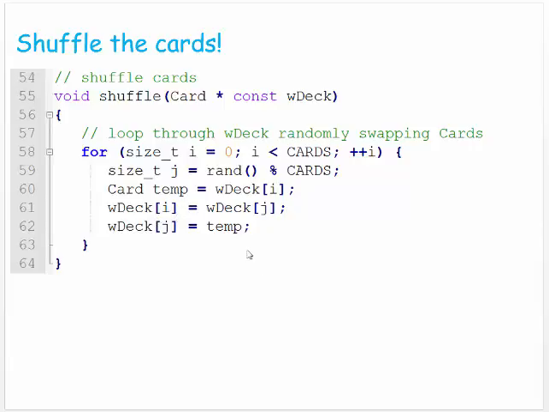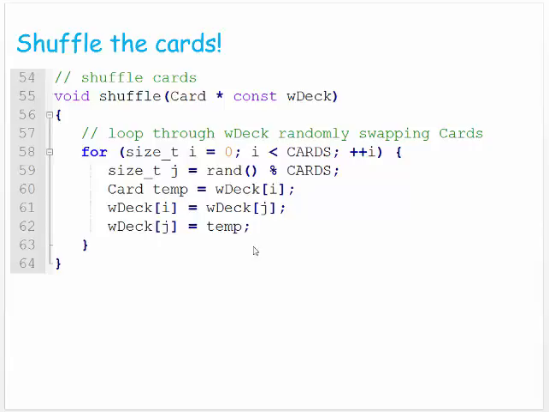Then I get the temporary card, and whichever one was pulled by this j number up here by the call to the random function, I put it into position j. So first I get the 0th card, put it into temporary. Then I get the jth card, which is random, and put it into position 0. Then I get the temporary card, which was the 0th card, and put it into the j position.